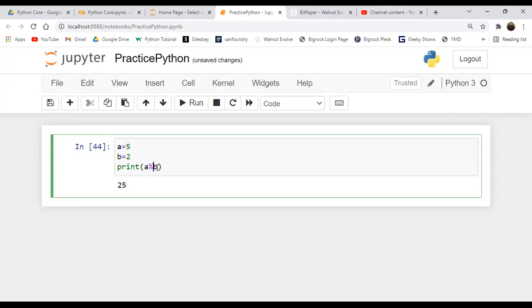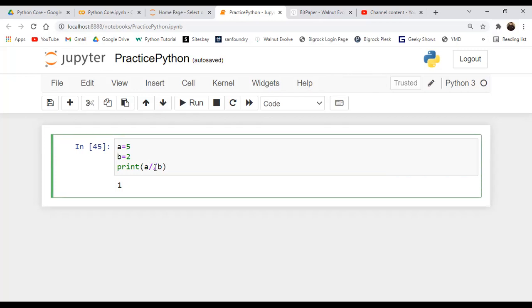If I divide 5 by 2, what is the remainder? 1. Then it will return 1. If I apply floor division, it will return the quotient of a number.